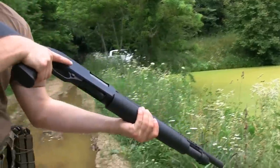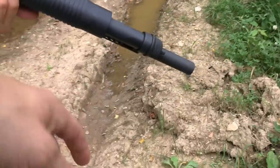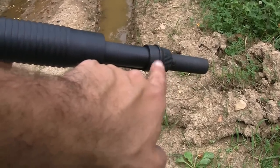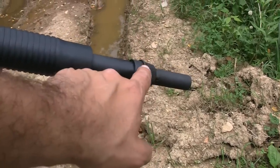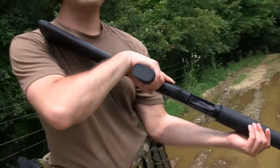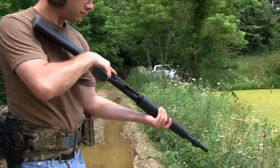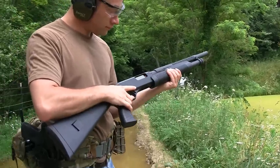This has capacity to accept larger magazine tube extensions should you desire. It has a ring system that free-floats on the tube, so you're not pinned at five rounds like a Mossberg 500. When those extensions do come out — and I don't know if they're out yet — there will be capacity to make them at some point.